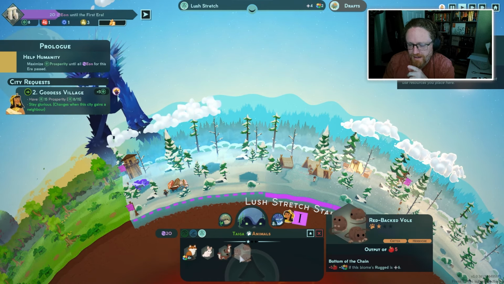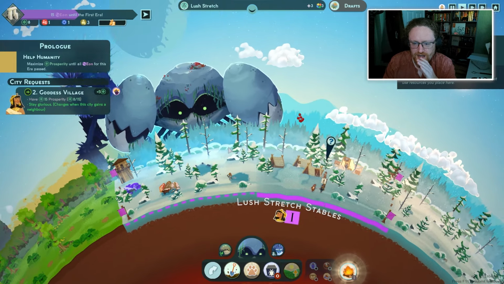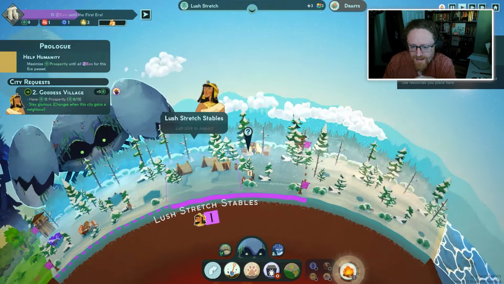And I think, oh yeah, so the goddess village, it's already up at level, it's trying to go for level 2. I just need to raise its prosperity. It actually doesn't care where the prosperity is coming from. Oh, hey, these guys are going to extend its borders now. I'm not sure what triggers that exactly, but they're going to extend the borders. That's good. That gives me more space to work.